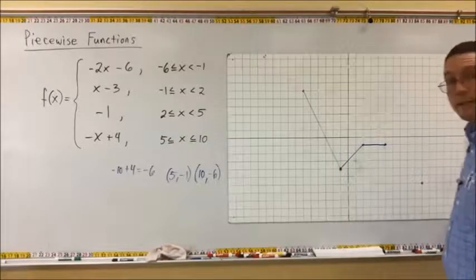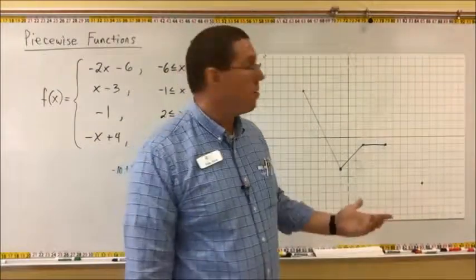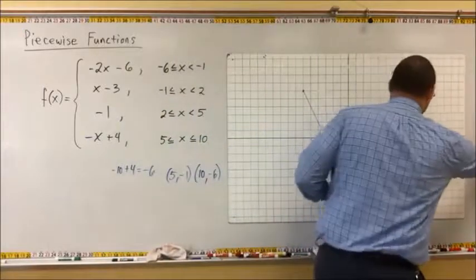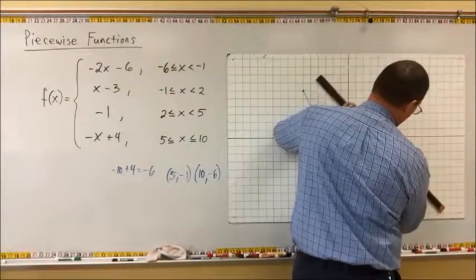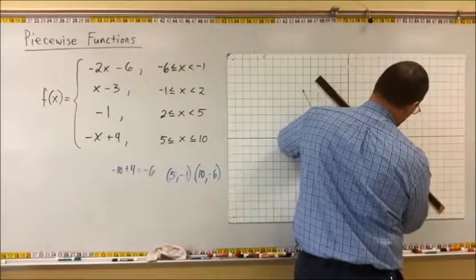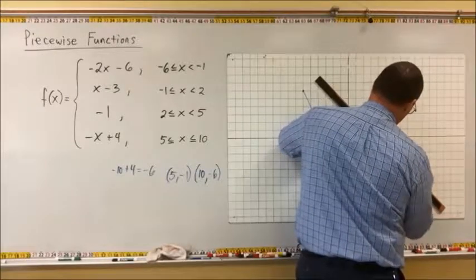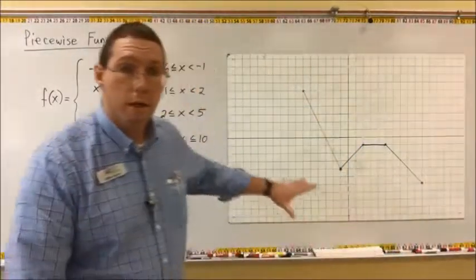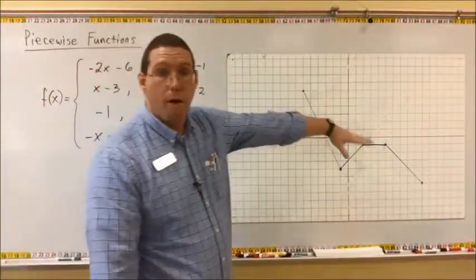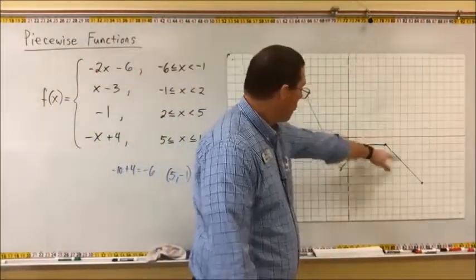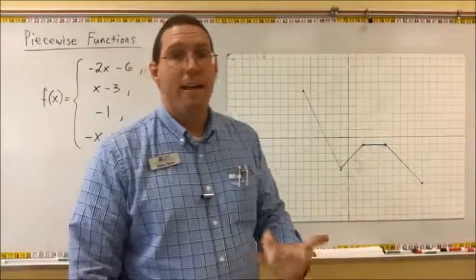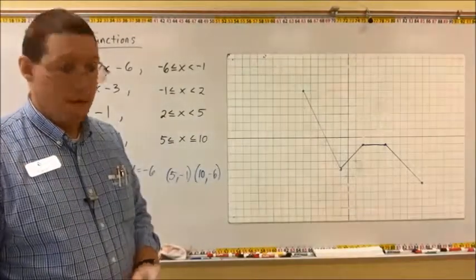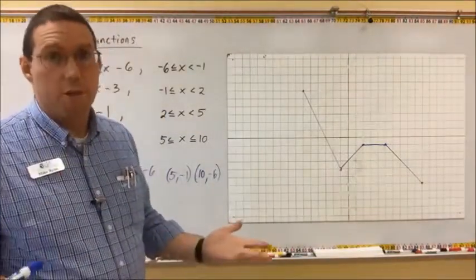And then connect it with a straight line, because this piece right here is a linear function. Okay? So we'll grab the straight edge here, line up these lines, and draw. And now, this crazy looking graph here that has these sharp corners and all these straight lines, that is the graph of this piecewise function. Okay? So that's how you graph a piecewise function.